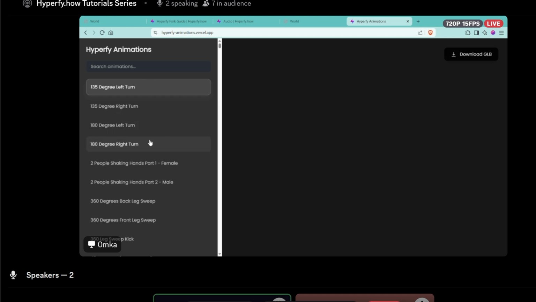It's taking a second to load, but there should be a character there, and that will show you what these different things are. This will help you get some VRM animations. You can download them, and that GLB is what would go in the emote. Then you can change what things look like.